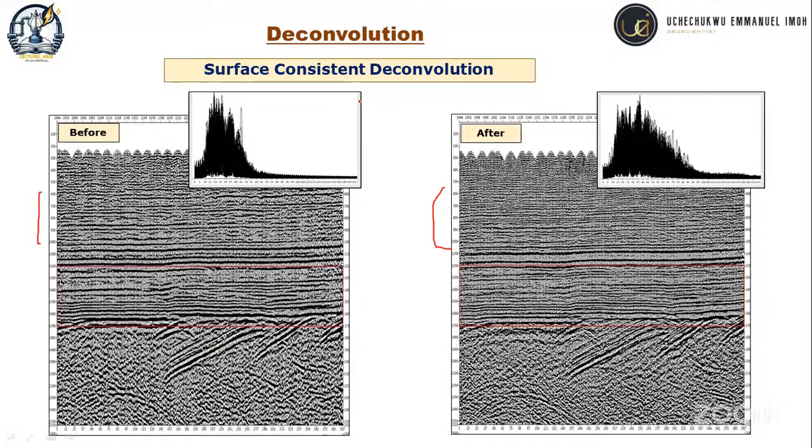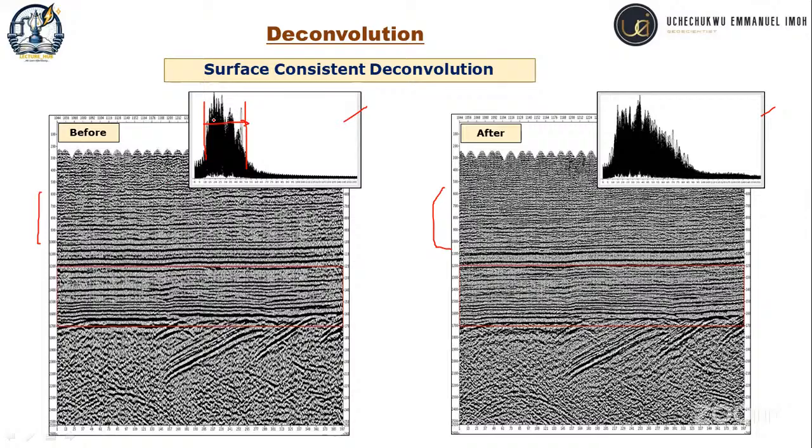So we can finish. If you look at the frequency spectrum, the box here, you see that before deconvolution the frequency spectrum looks thinner, but by the time you do a deconvolution workflow, your frequency spectrum becomes improved. What it means is that for the higher frequency data, you can see the frequency broadband is between here and here. That is your dominant frequency in this data.